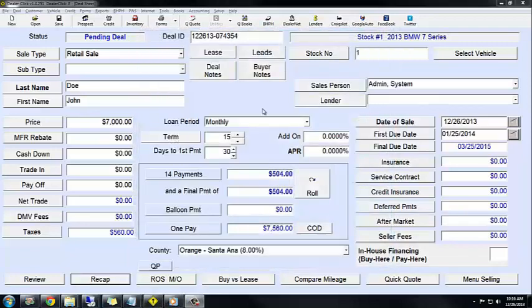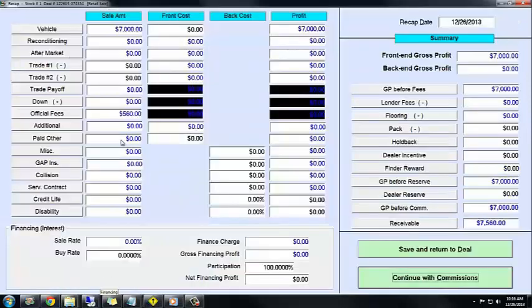Those are the forms. From here, the only thing left to do is to transfer the deal to sold status. Now, as I mentioned earlier, this can be done either now or later. To do it now, you're going to click on recap in the bottom left. You have your sales amount, your front and back end cost, and then your profit margins. The back end cost on this side is basically any service contracts or additional warranties that you added to the deal.